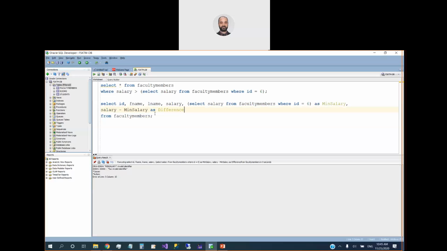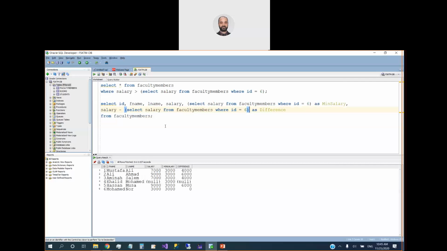It doesn't work. Why doesn't it work? Because this one needs to be repeated again. So this is an issue with Oracle, with PL/SQL actually, which is the version of Oracle.